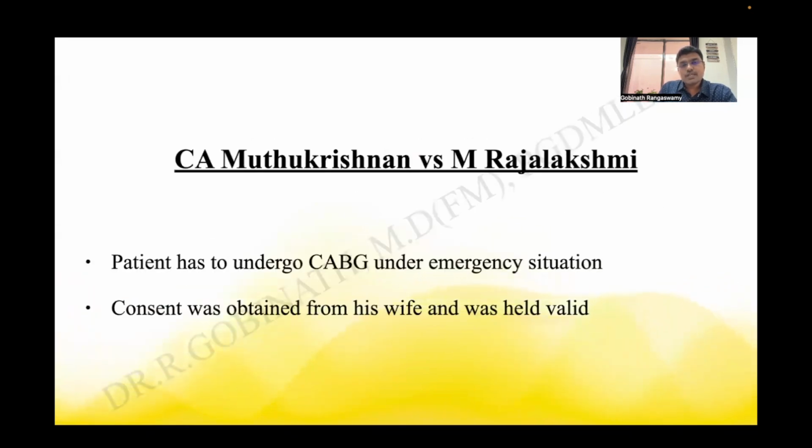So in the case of CA Muthukrishnan versus M. Rajalakshmi, the patient actually had to undergo a CABG procedure, but he was not in a state to give consent. He was unconscious, okay. So it was an emergency situation. So the consent was obtained from his wife and was held valid.